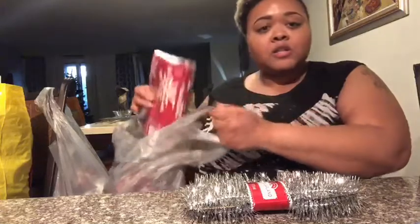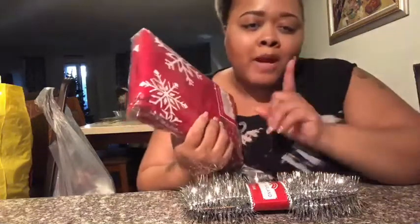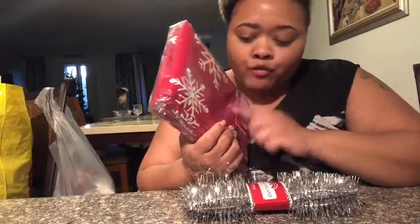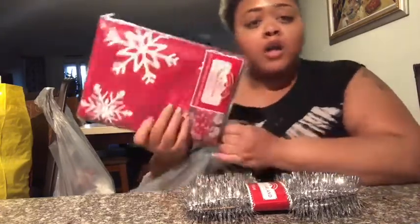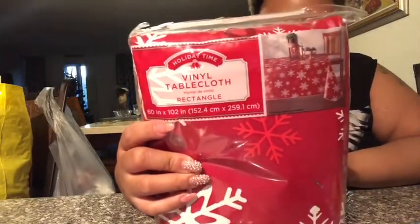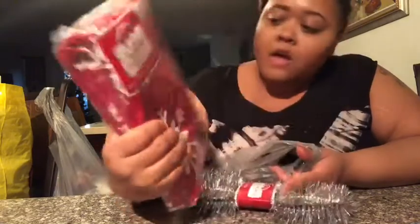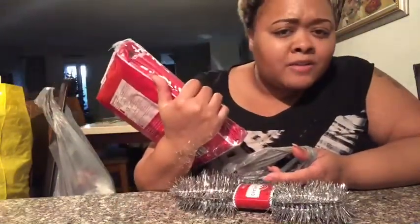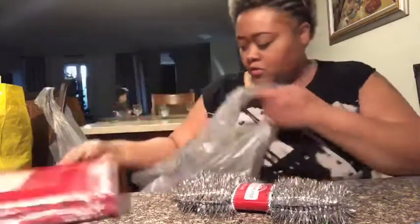So, look, this is what I'm thinking. Now that I realize I have a red and white holiday tablecloth, and it has, if you can see, I think this was like $9, eight and some change. So that was not bad at all.